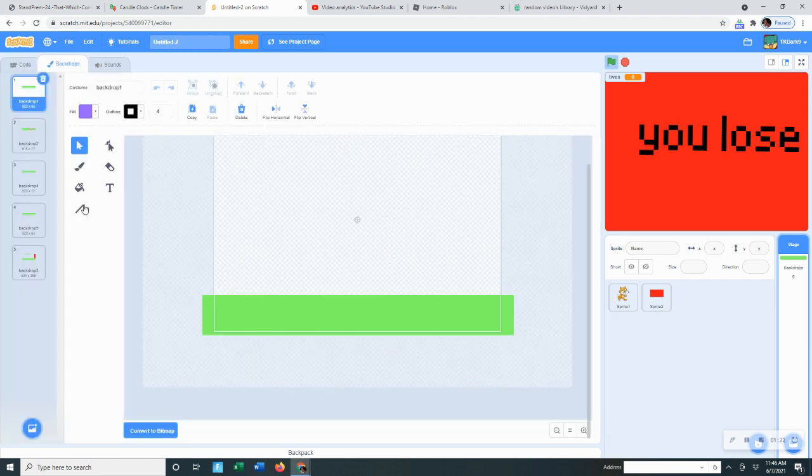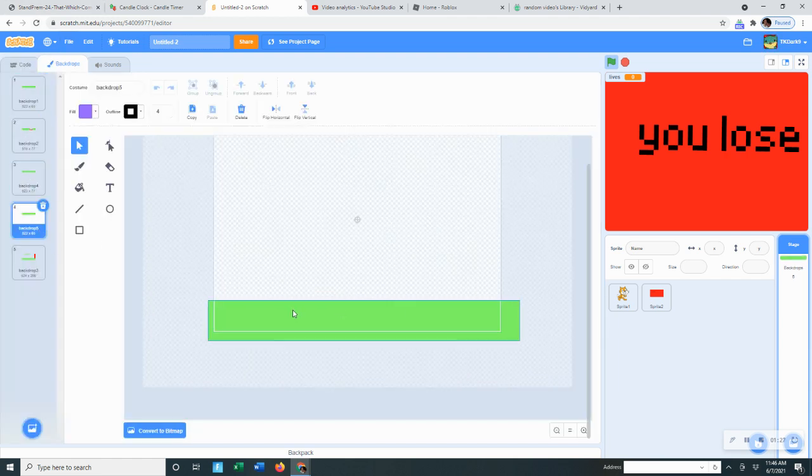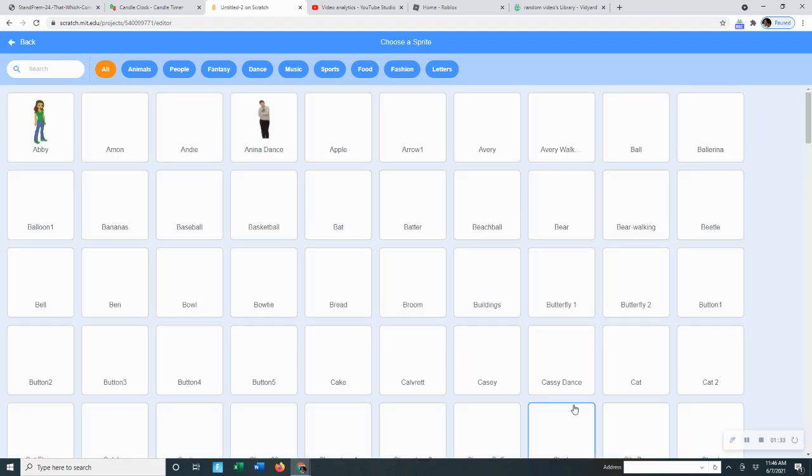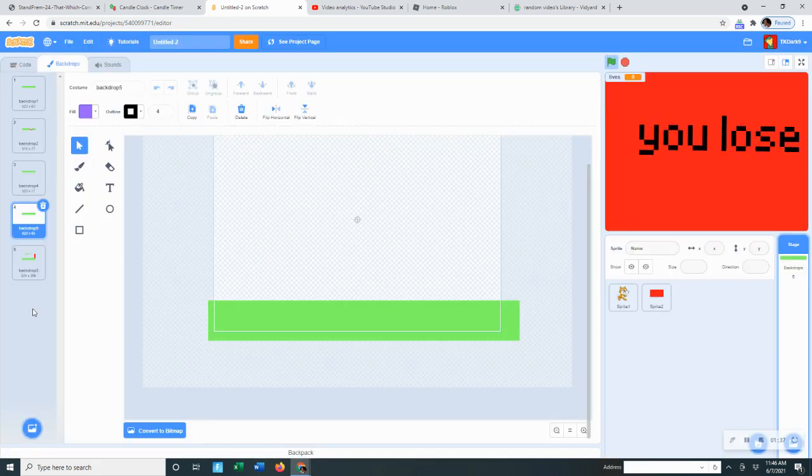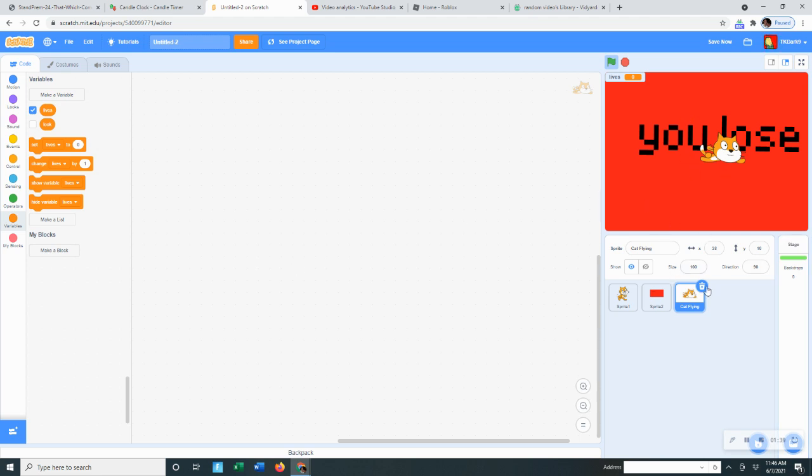So, basically, I have no idea what that was for, but, oh yeah, that was for my Gobo thing. I accidentally deleted that too. So, I guess I'll just show you how to do it again, just in case. I'm gonna make it a cat flying this time, so this will also show you how to make more than one.